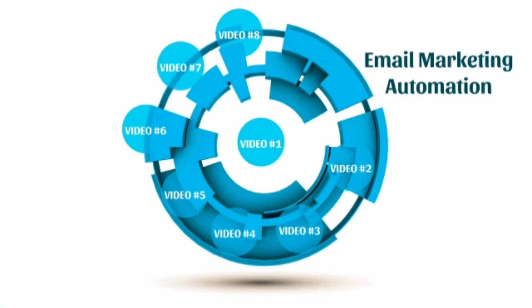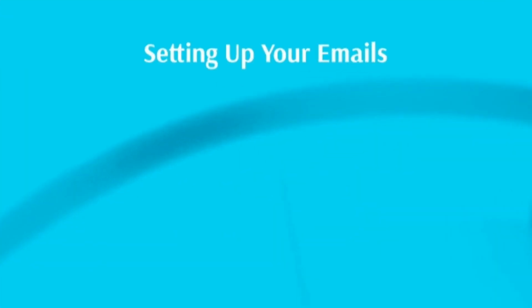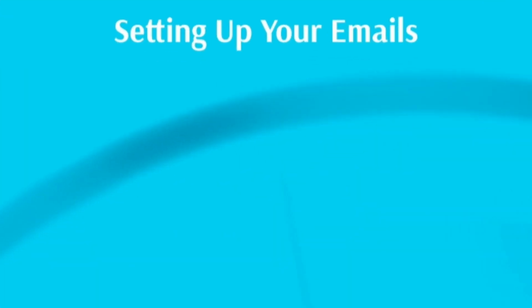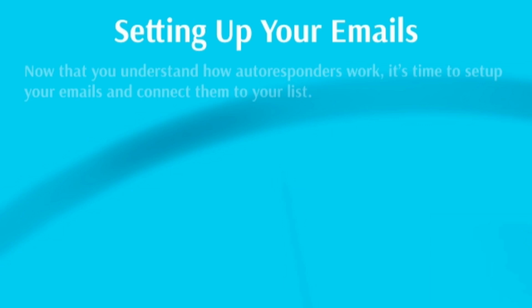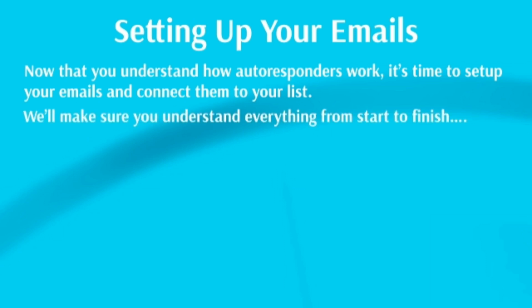Hello and welcome to video number 8. And in this video, we're going to talk about setting up your emails. So now that you understand how autoresponder systems work and how to set them up, it's time to set up your emails so that we can fill in the autoresponder series and then connect them to your email list. And we'll make sure that you understand everything from start to finish. So let's jump right in.